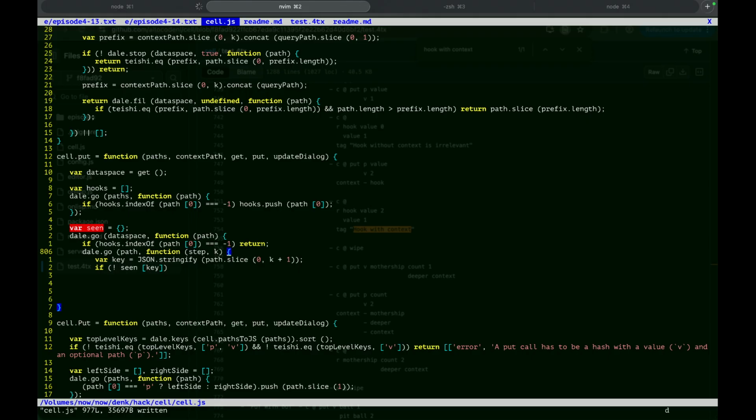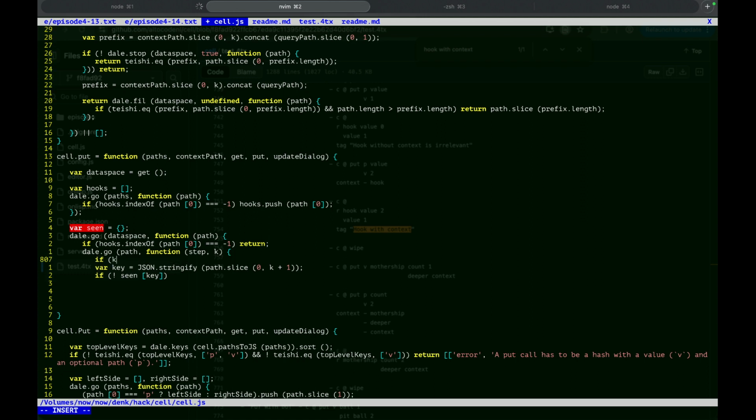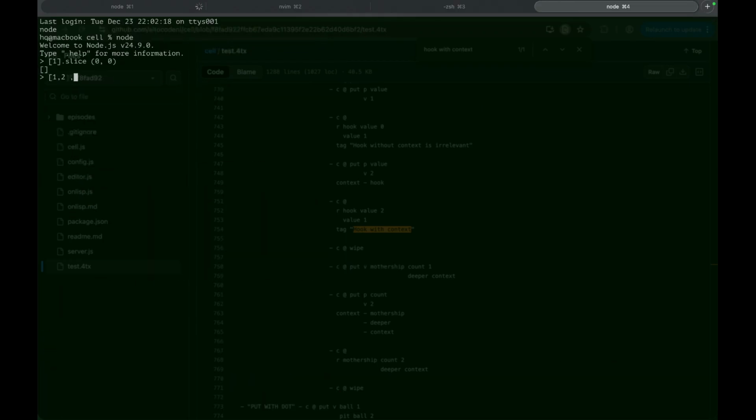I like this. This is good. And then I just go through the path. If k, like that. Yep.